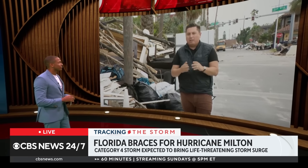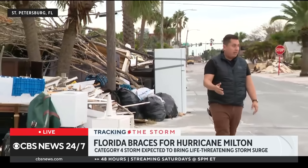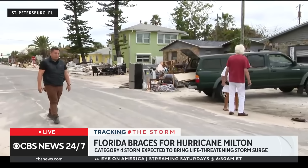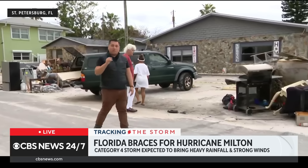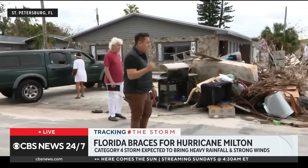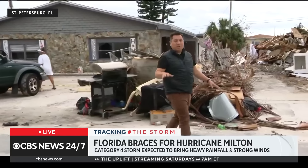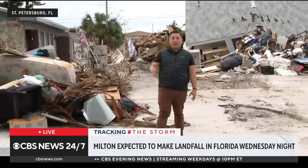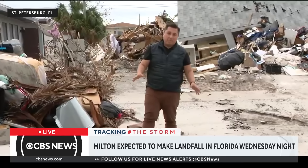At this point, you can just take a look at what this area looks like. We're in St. Pete Beach — this is a barrier island community. There are still folks here. We spoke to a woman, Suzanne, who is currently evacuating. She walked me through her experience: she rode out Helene and said she almost died. This time she is evacuating for Milton, because all this damage around me from Helene was caused by five feet of storm surge. Currently, the forecast is showing upwards of 15 feet of storm surge here — something this area hasn't seen in modern history.